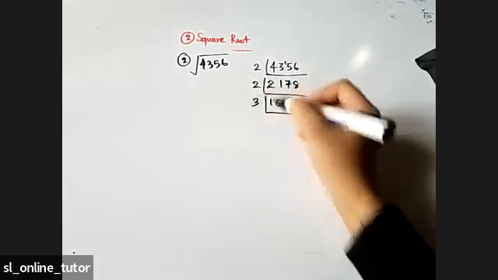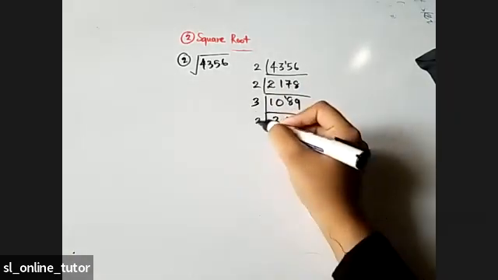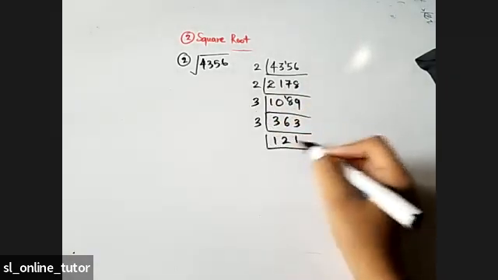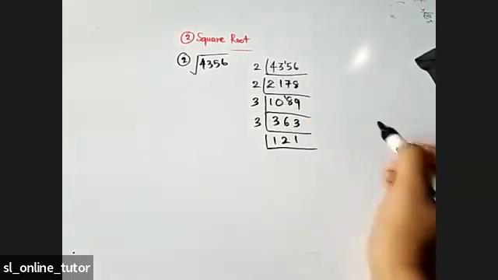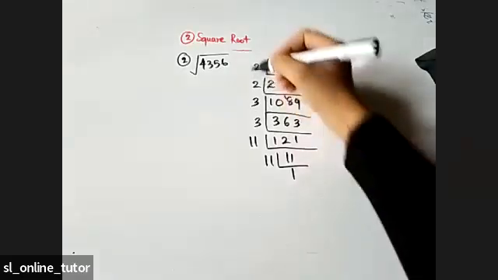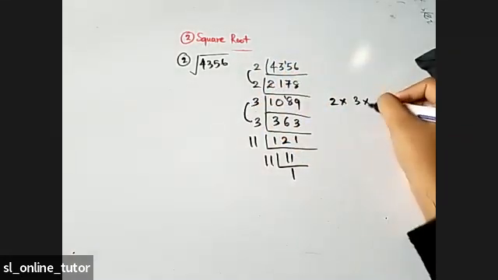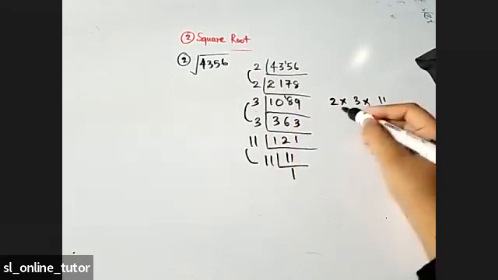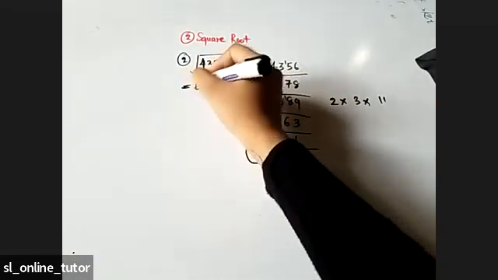Yeah, right, 3. So you get 6 here, again 3 here. Again you can divide by 3, 1, 2, 1. This one, by what number can you divide? By observing this, you can tell. 7, 11, 11 and 11. Now you get 11 divided by 11, 1. Now what is the answer? Take 1, 2 out. Take 1, 3 out. Take 1, 11 out. So the answer is 66. Square root of this one is 66.